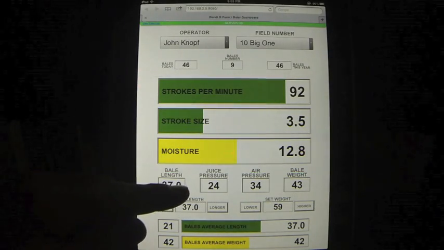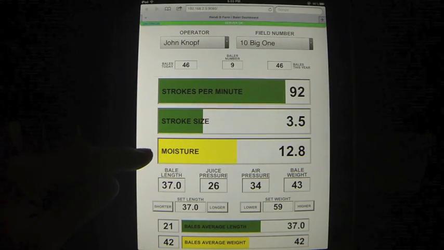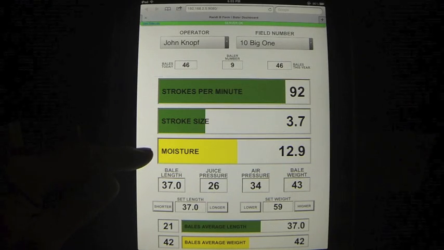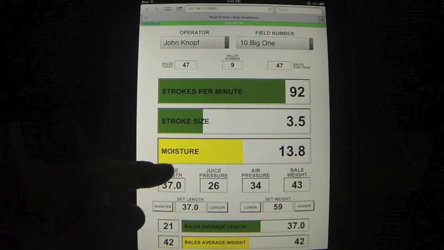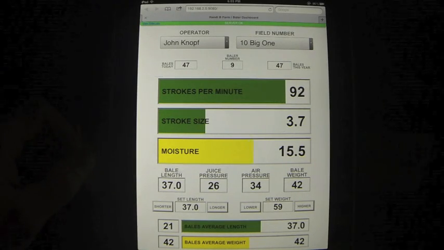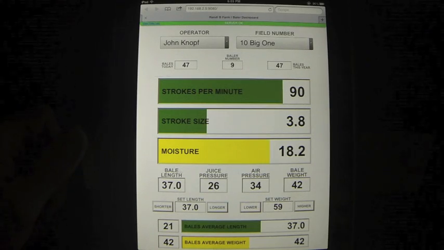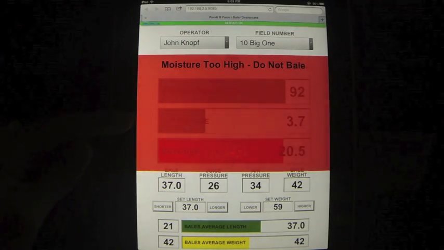If the juice pressure is okay and the moisture continues to increase, you'll soon bypass another threshold and get a high moisture warning, which will come on and look like that.